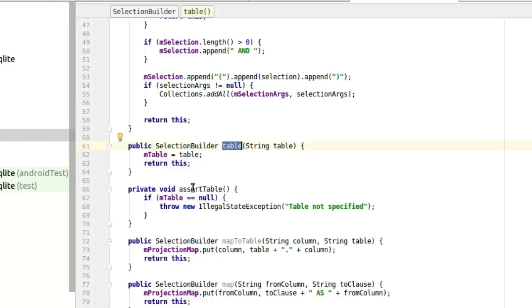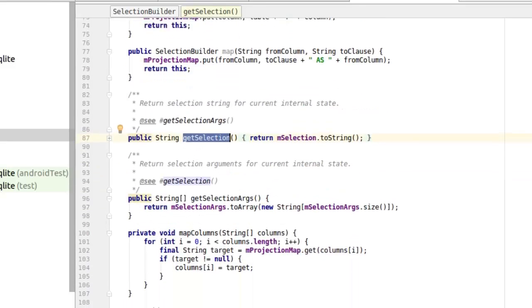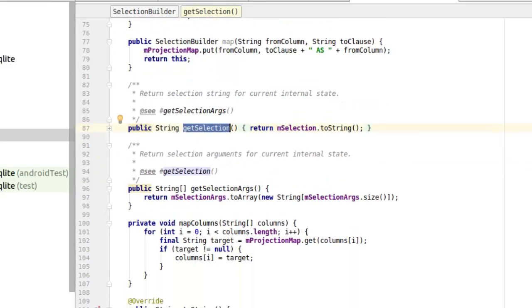We have the assert table, so it actually throws a new illegal state exception called the table not specified. We have which table are you mapping to, and we also return selection string for current internal state, whereby you get selection. We have the selection argument for current internal state.